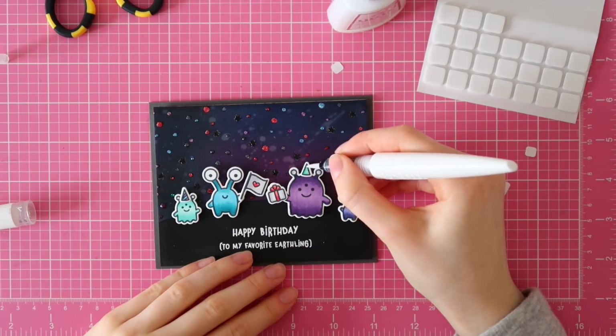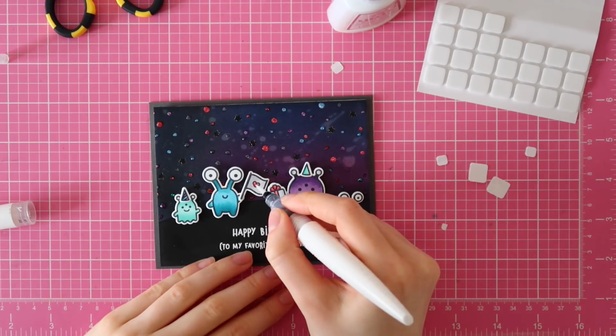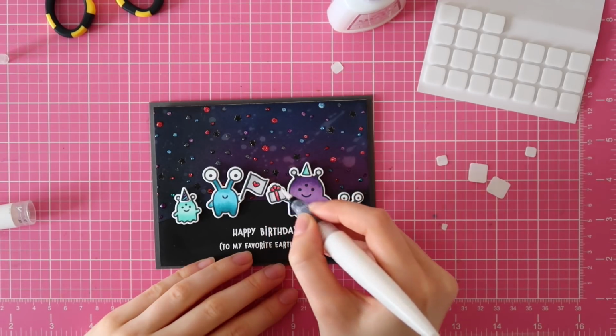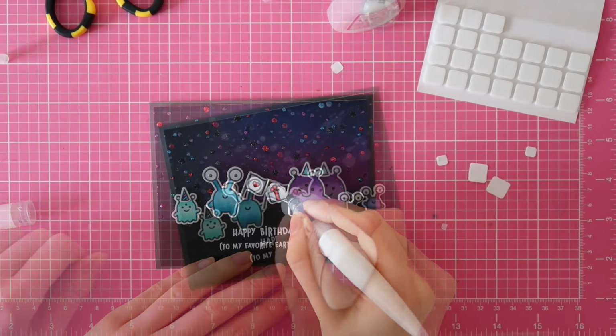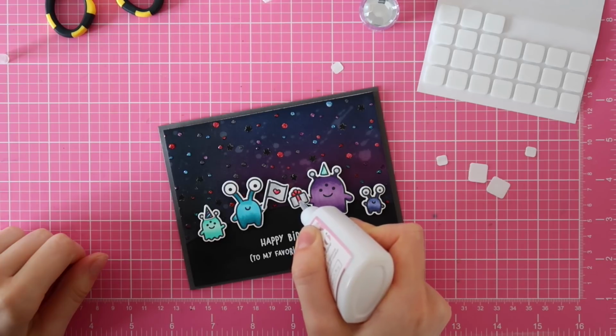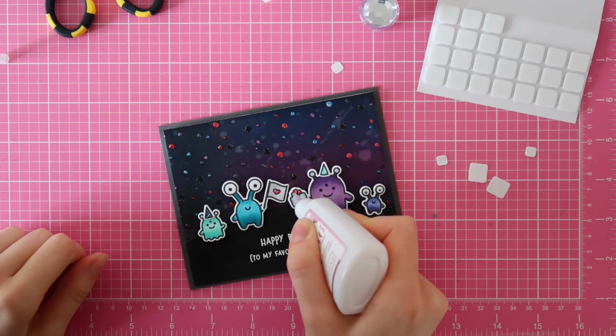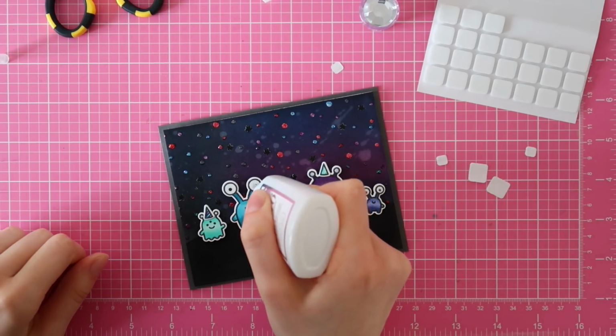So I also am going to add a little bit of shimmer and shine to those aliens. First, I'm adding a little bit of clear glitter using the Nuvo Shimmer Sparkle pen, and then I'm adding a layer of the Tonic Nuvo's Crystal Glaze for some extra dimension and shine. So that finishes up my card in this video.